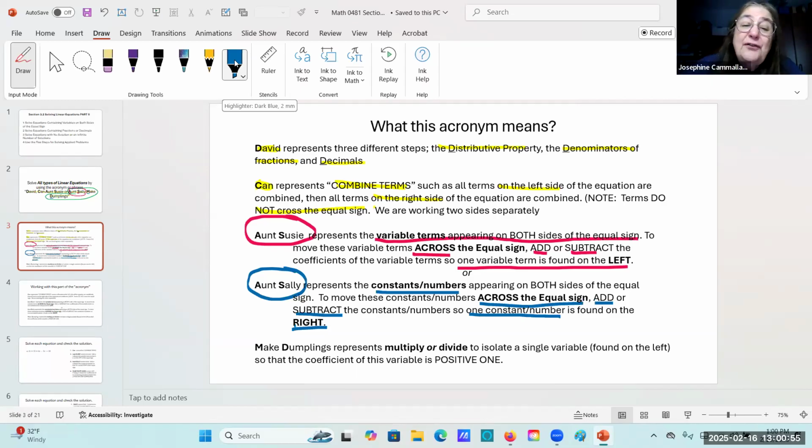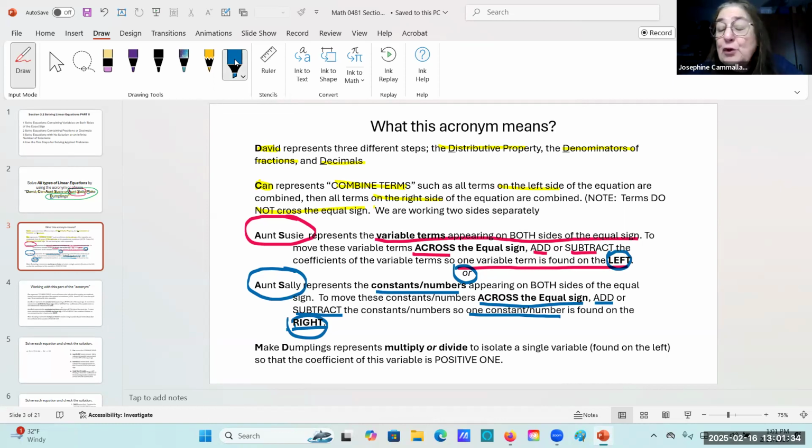Now, the reason for the little "or" in the middle is that some people like to do the numbers first before they do the variables. Well, that's okay. That's why it's "or." You're going to make a choice. Do you want to move the variables first and then the numbers? Or do you want to do the numbers and then the variables? But you have to remember you want the variables on the left and the numbers on the right. This is probably the easiest way to get you to solve an equation.